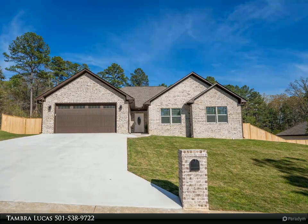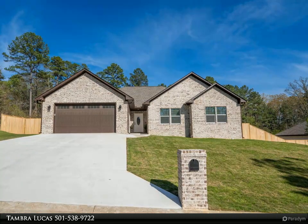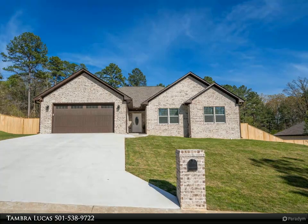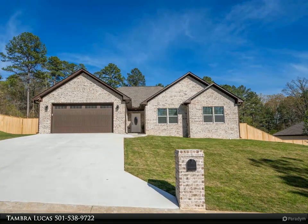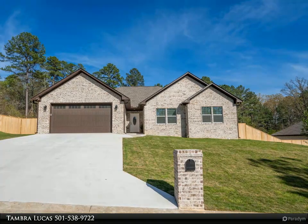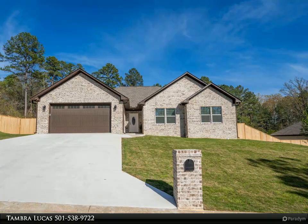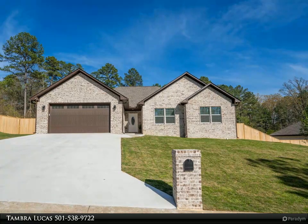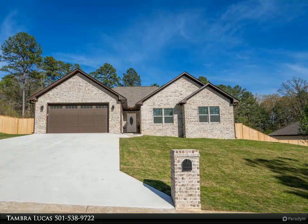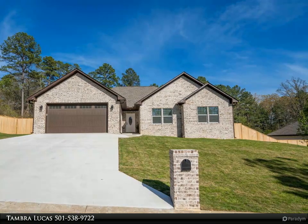A nice and private patio out back for relaxing and grilling, and a fully wood-fenced backyard with double gate on the side. This home is perfect for a first-time home buyer or a family. The backyard is completely sodded and is a nice, large lot for kids to play. Located in an area of nice newer homes, with a beautiful brick exterior, and sits perfectly on its lot. Don't miss this opportunity to buy this home.